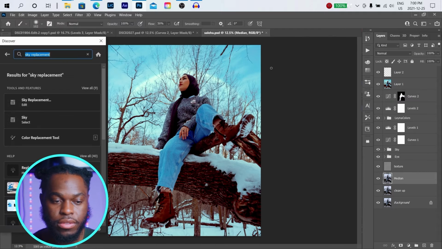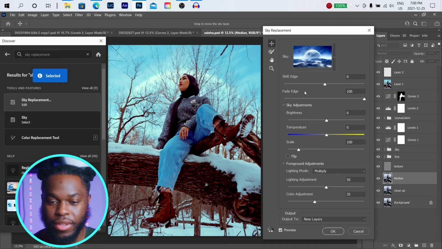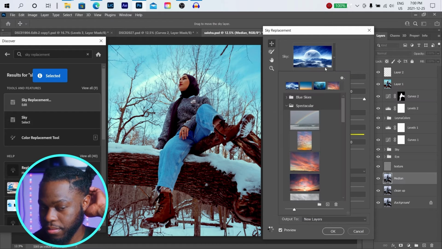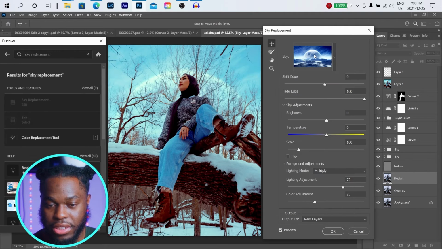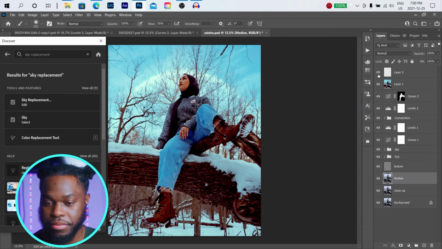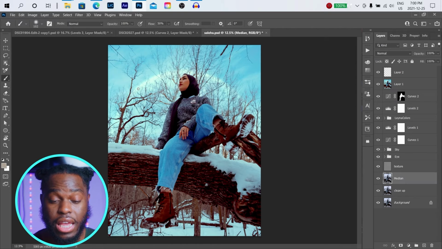So search for sky replacement, and this is pretty much the sky I used. So once it loads, there you go. So that's pretty much the sky I used, and I just changed the blending mode. And yeah, so we went from that to this, and I think with the sky replacement, this portrait looks amazing.